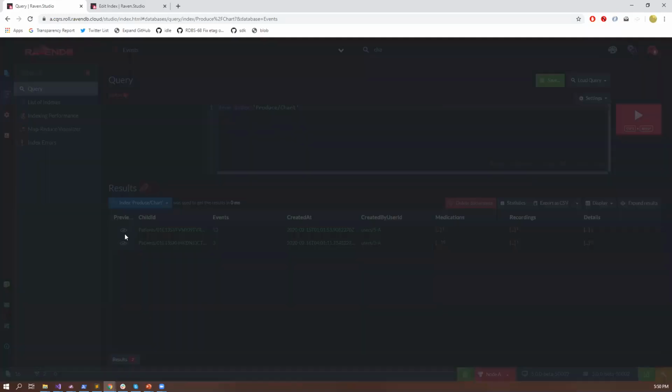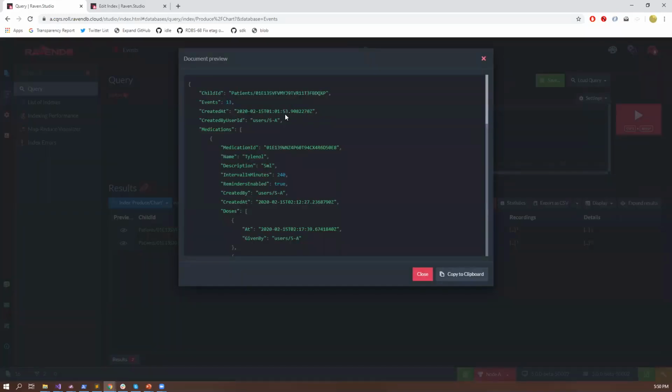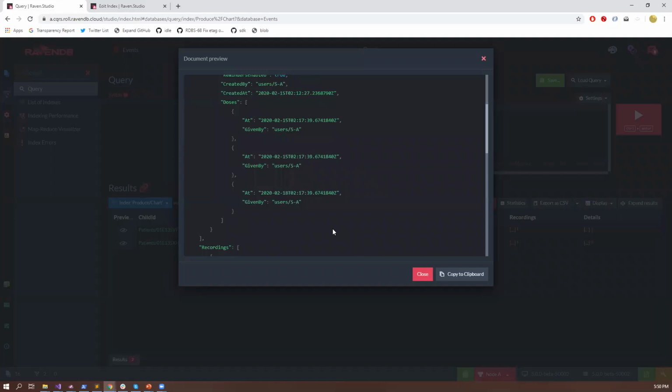I'm able to show this to a doctor, and okay, that makes sense. He was on Tylenol. We gave him X amount at this time frame. That's it. This is actionable.